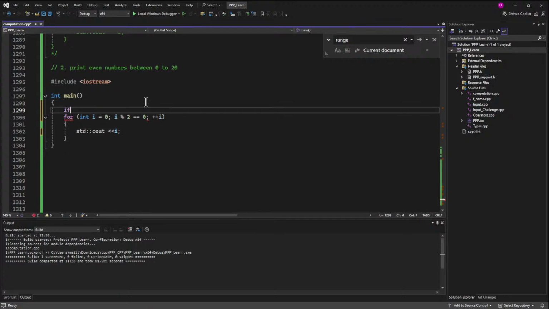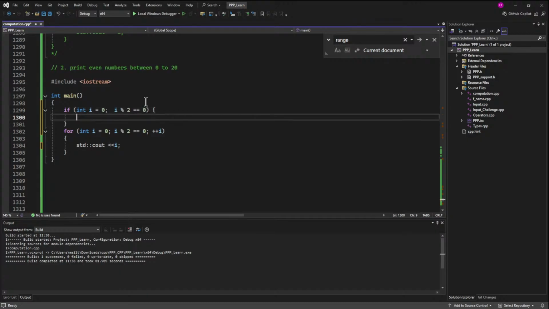If i percent 2 is equal to 0, int i equals 0, i percent 0. Well, we should use a while loop, but let's try it first with the for loop.